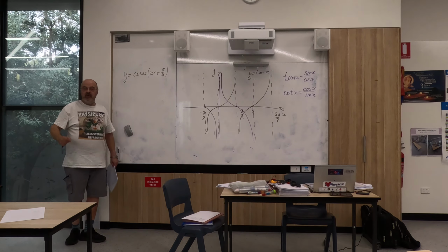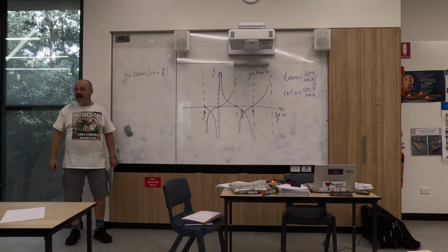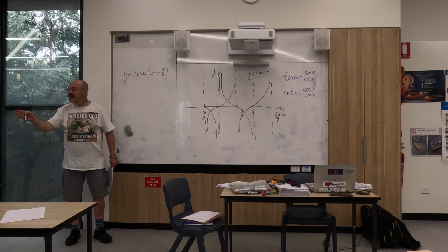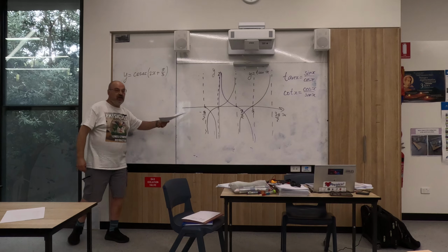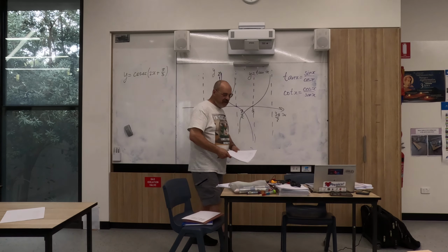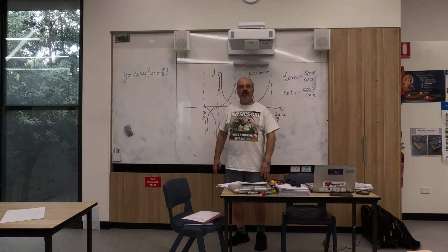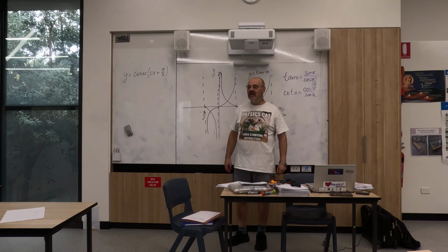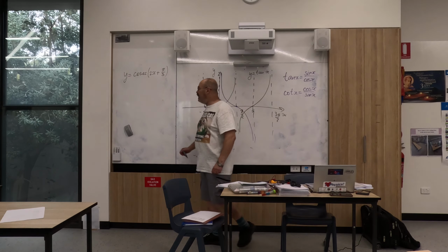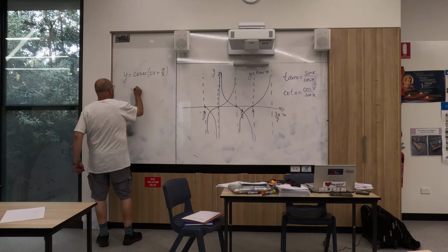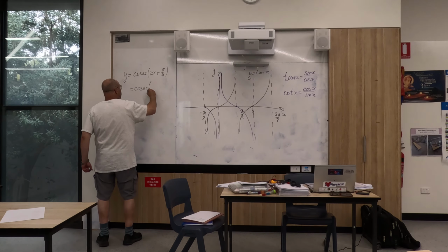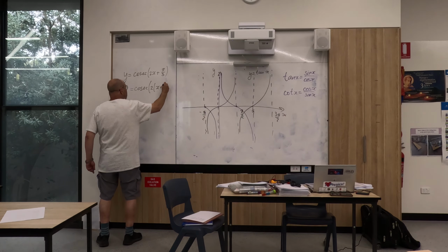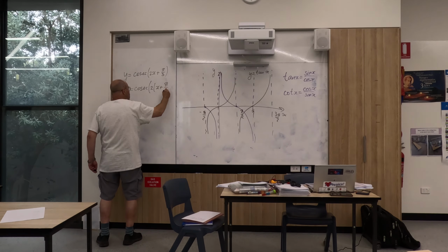First, what should we do before starting to sketch any graph? Change it to 1 on sine. Take out 2. We need to make the coefficient of x 1 in the bracket. Never scale at the same time, I've told you many times. So make the coefficient of x in the bracket 1. So cosecant of 2 times x plus pi on 6.